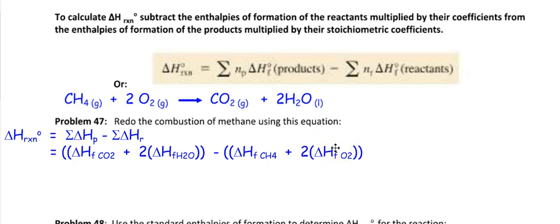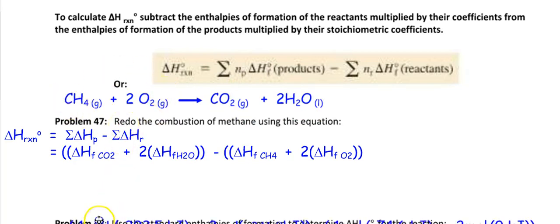I also want to bring back another idea real quick. How did we start this section? We said, what does the delta in delta H mean? It means final minus initial, just like delta T means final temperature minus initial. And that's what we're doing right here, isn't it? We're taking the final, these are my products, these are the finals, minus the initials. Doesn't that make sense? Pretty clever, isn't it?